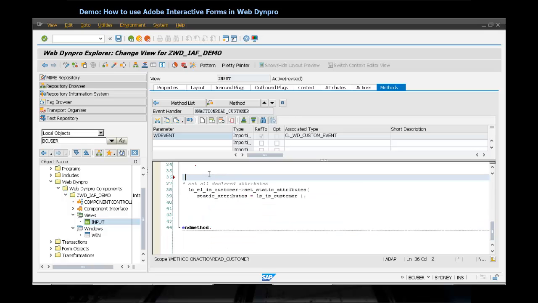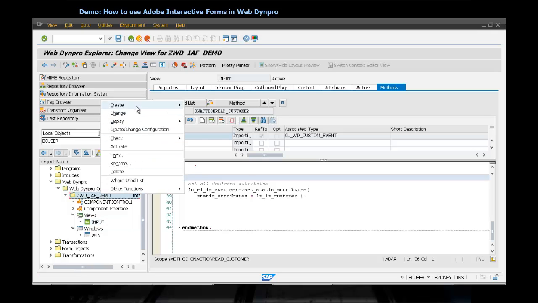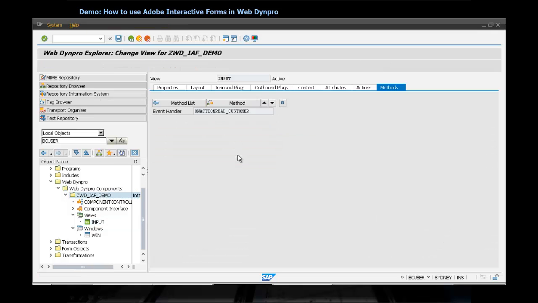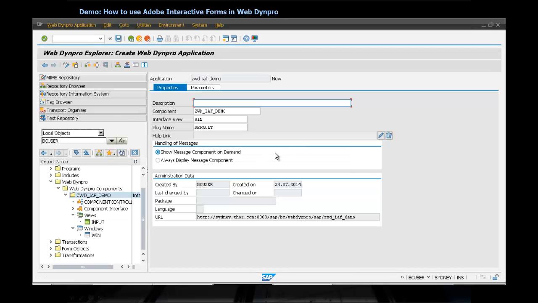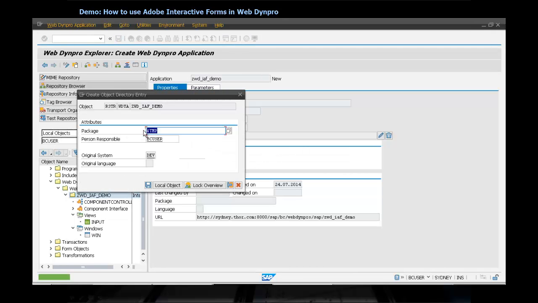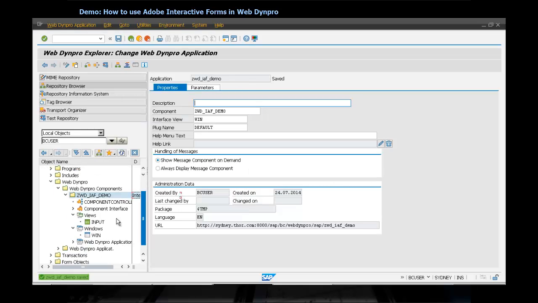So that's what's remaining. Now we want to do a quick test on the first part of the application. We create the application here and run it.